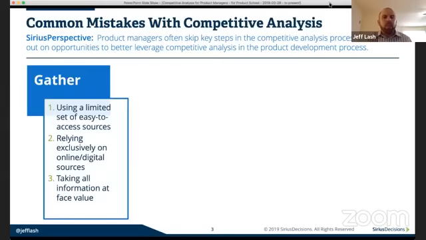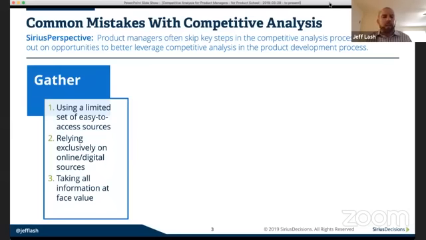So first, when you're gathering information, a couple of mistakes I see people making. First is they start with the easy to access sources. So, I'm going to go to my competitor's websites, or I'm just going to do a Google search and look at the first page and, all right, I'm done. Well, the reality is not, there's lots of information sources. There's lots of sources online beyond just the first page of search results. And there's also offline sources.